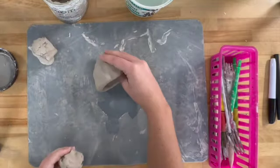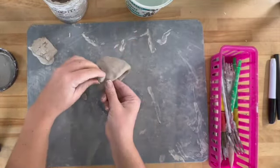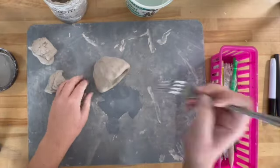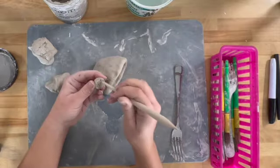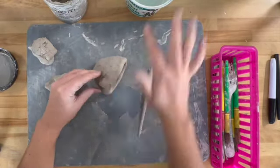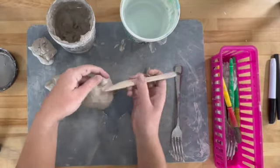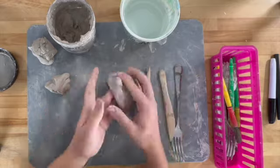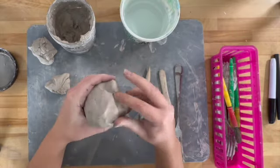Now I go back to my leftover clay and I'm going to create two eyes that stick up from the top of my clay. I use my fork or this pointed tool to scratch, and then I take some slip and put it where I scratched. Scratch and slip helps us attach a piece of clay to another piece of clay. So watch how I do this with the next eye I'm putting on.